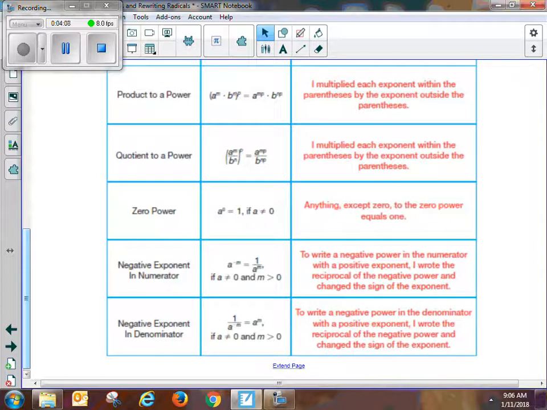On this one, do you see the negative m is in the denominator? So when I flip it, a to the m is going to be in the numerator, and then the sign becomes positive. So these are all our Algebra 1 rules that we're going to be using over and over again in addition to something else I'm going to show you. Questions? Okay. So please look those over besides all your perfect squares and cubes, etc., so that when we start using everything, you are amazing at it.